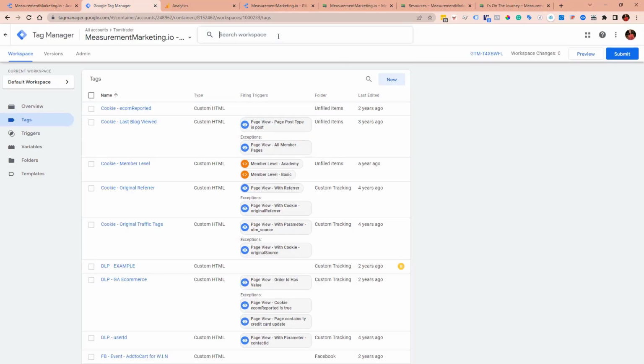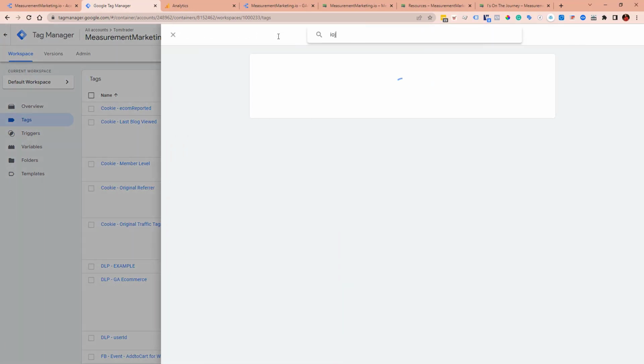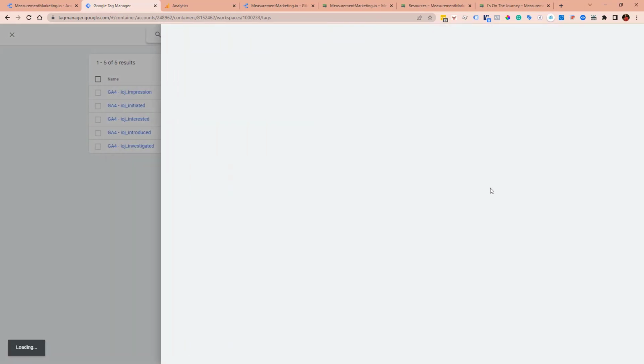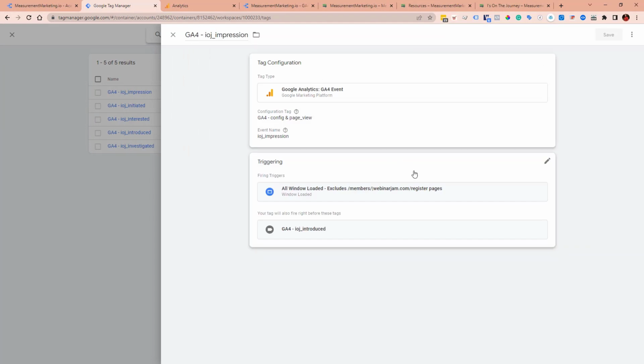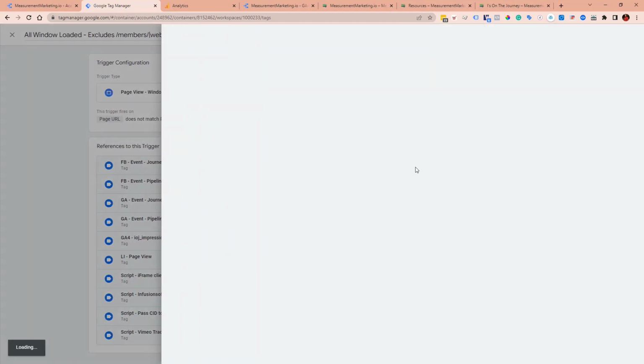So we're actually going to type in IOJ because I know they're going to pop up. And this is exactly what we have here. So the very first one that we have for our Eyes on the Journey, yours might be different if you customize yours, is this. And we are using the exact same trigger that we used for Universal. If you don't already have one for Universal, that is okay. You can go through the other trainings and decide what trigger you want to have. And so as you can see here, we have it for the Universal Analytics for Eyes on the Journey.